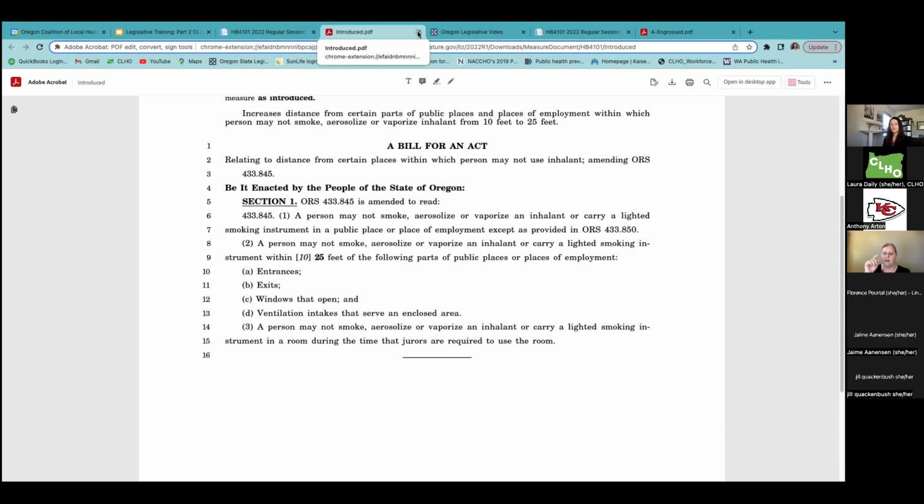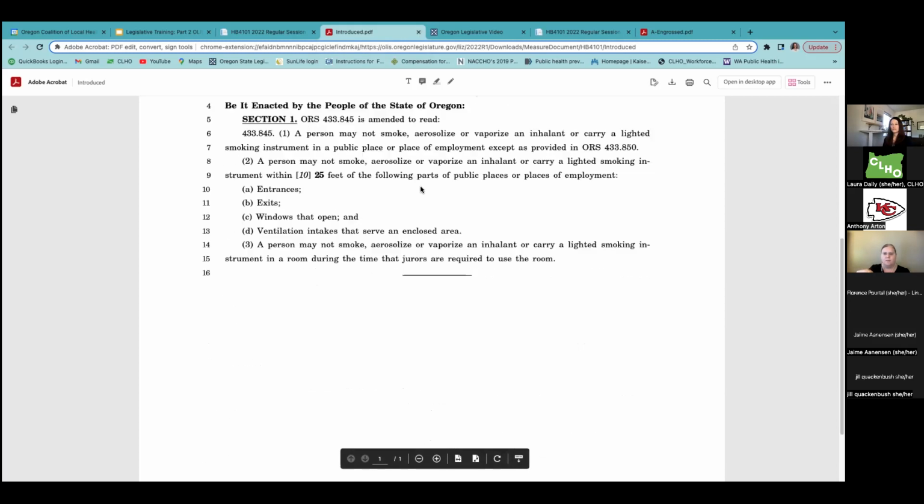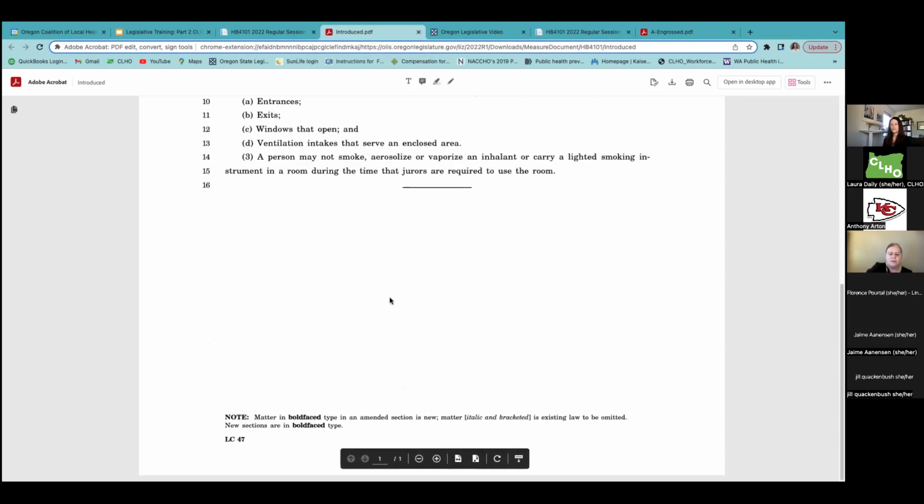And then Sarah, do you want to scroll down and see, do we have at the bottom, oh yeah, right there on the bottom on the left. Since we talked so much about legislative concepts, on the bottom left you'll see it says LC 47. What's really great about that is that if you do happen to see legislative concepts before session, they're going to have a number. And when it does become a bill, they will print the legislative concept here.